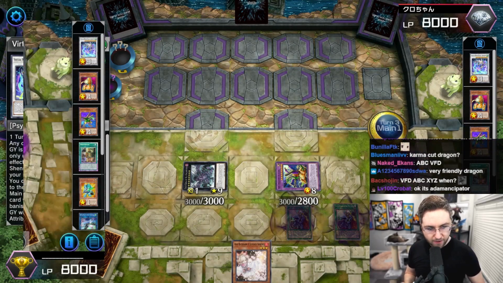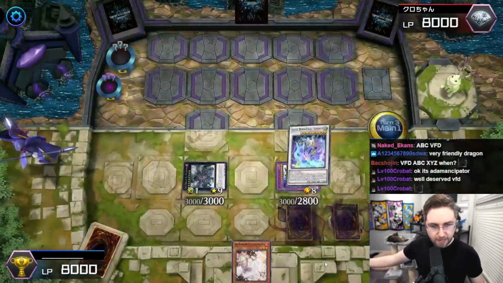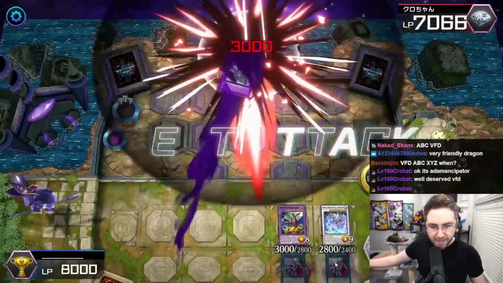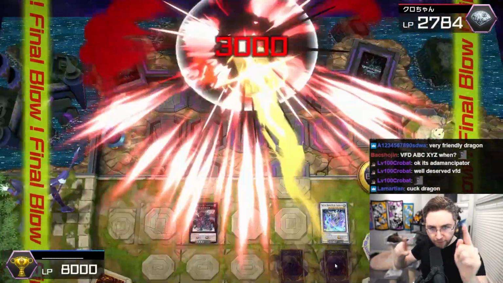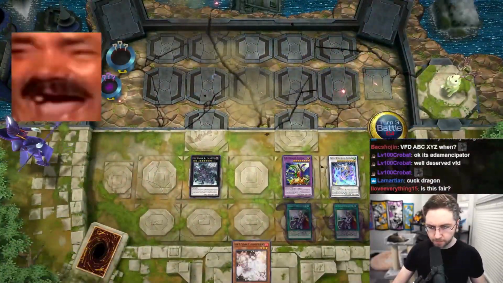Shen Shen, banish from the graveyard, come forth and summon. It's time to inflict our 8,000 damage. Just like that, A, B, C, the Fool. All right, let's go to the next duel.